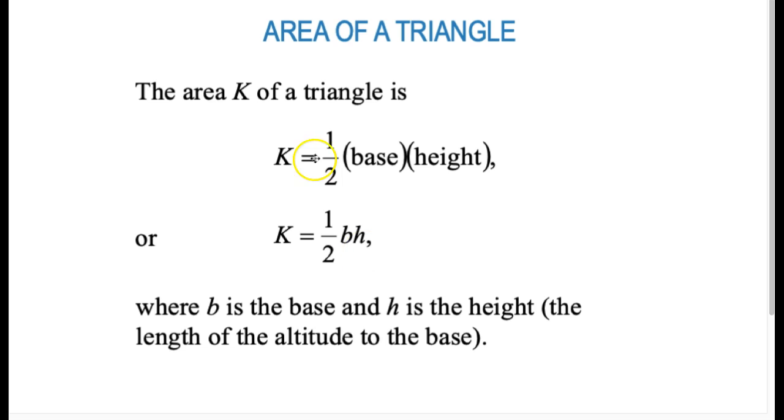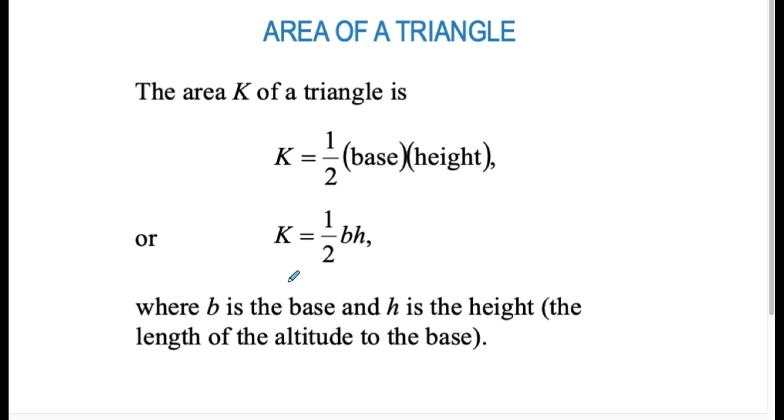Now, just one quick thing about notation in this section. Usually we denote area with a capital A, but we're going to use a capital K here because in most of our triangles we use capital A as one of the angles. So we're going to use a capital K to denote the area. Okay, so we know the area of a triangle is 1/2 base times height, but we want to use information about the angles and the sides, not necessarily the height.